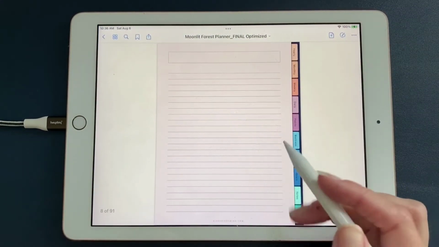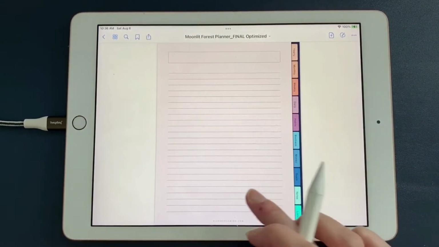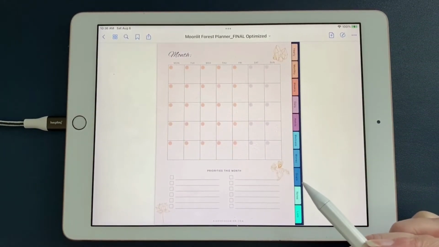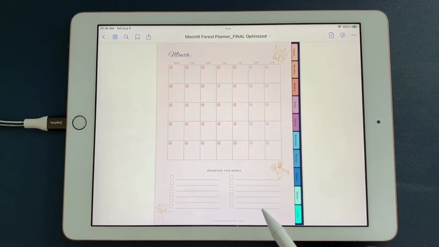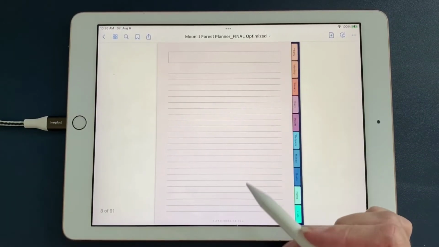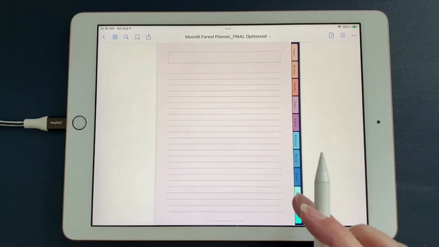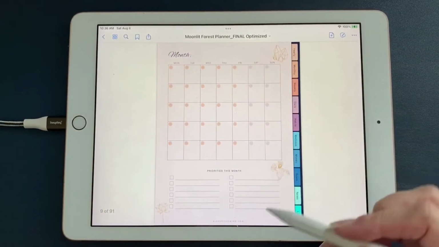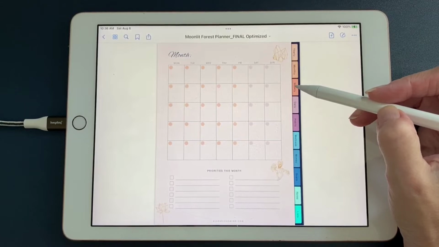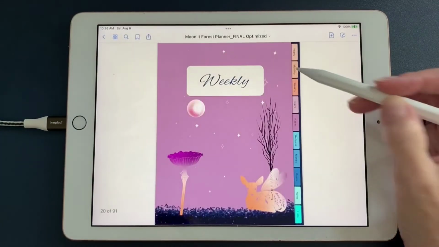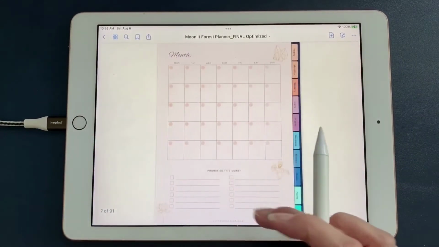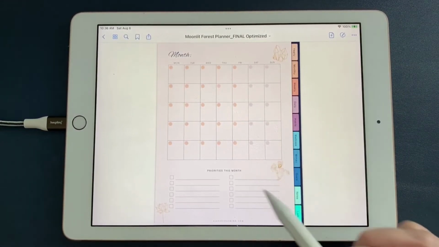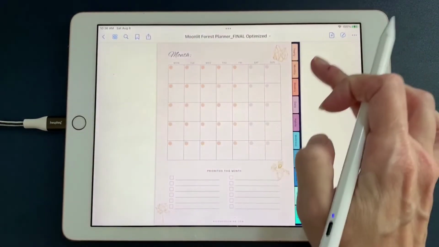And I've also included a blank page because I like to look at my monthly view and kind of plot things out, what's going on during the month, and write my priorities. But then I also like to write down goals for the month. That's how I like to work. And then there's 12 months in that section. And again, really quick, if you don't like this monthly view, you want nothing to do with it, you can delete it. That's not a problem.